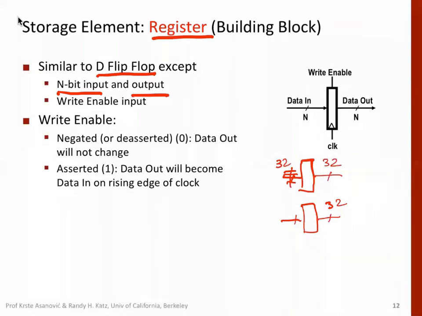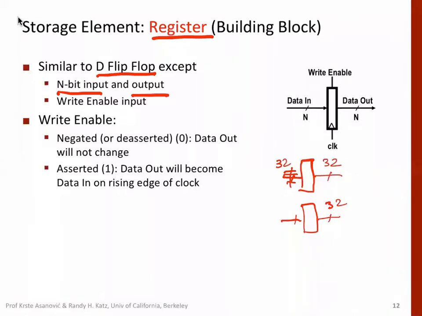Now, there are some cases where you may have to store only 1 byte, and that's also possible. But in general, the number of lines that go into each register is 32, and similarly the number of lines that go out is also 32. All may or may not carry data all the time, or may carry 0 when we are loading bytes. We'll look at those cases later.